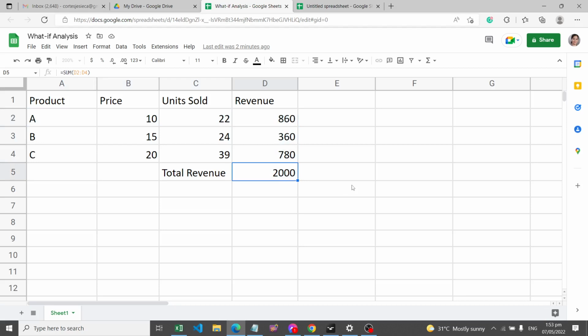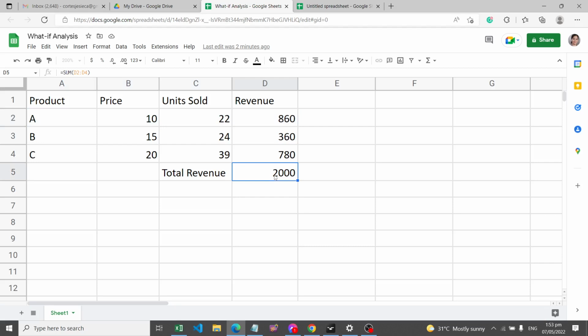Okay? Again, if the store owner or store manager wants to know how many products to be sold for product A to get a total revenue of 2,000.